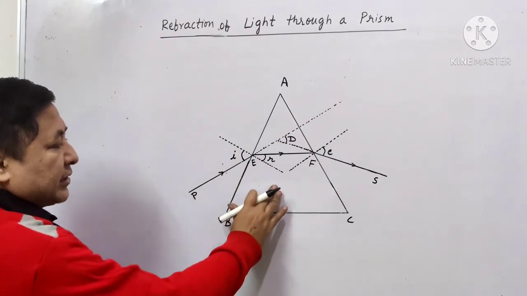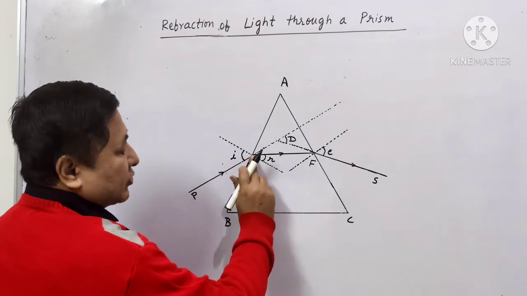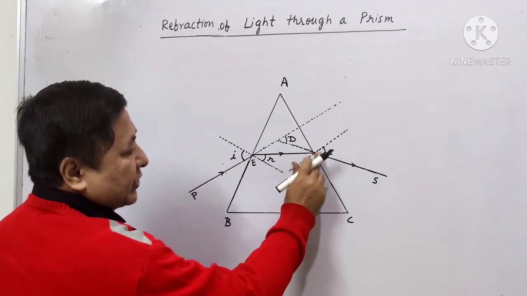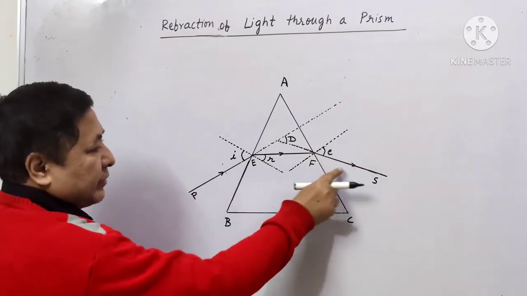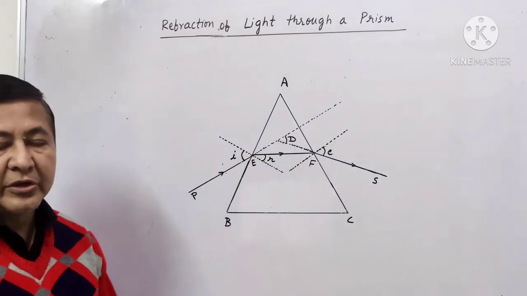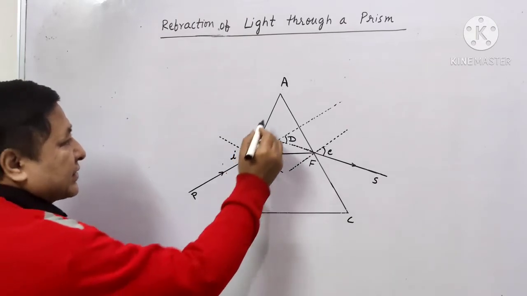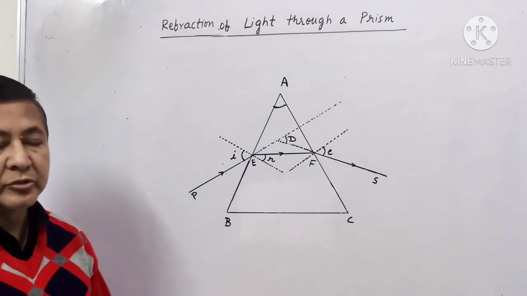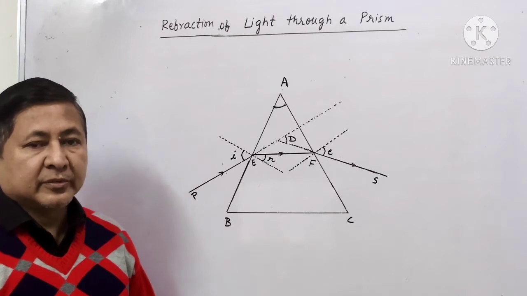Now if there is no glass prism, the incident ray might have gone straight without any deviation, but since there is a glass prism, the ray of light bends two times, once while entering it towards EF and then when it is going outside. So the angle between the emergent ray and the incident ray is known as the angle of deviation, as it has deviated from its path, and this angle, as I have already told, is known as the angle of the prism. So this is the ray diagram showing the refraction of light through a prism.